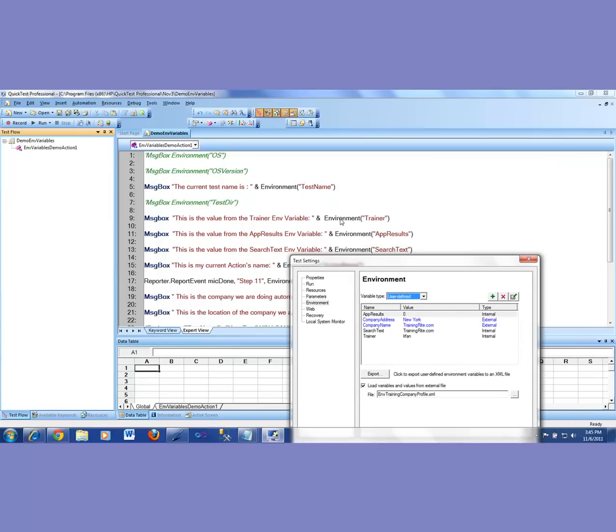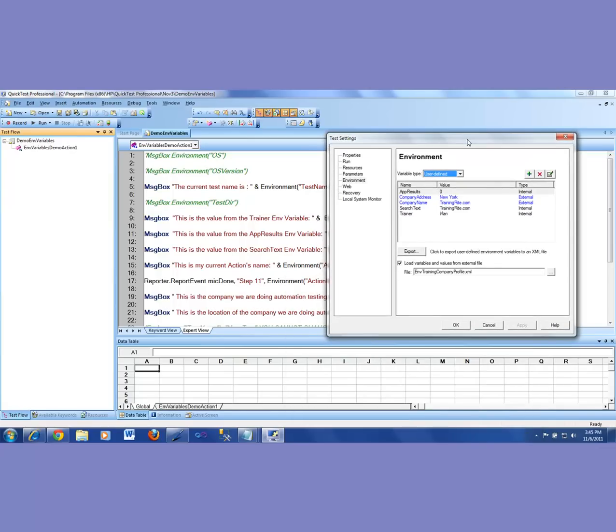In an actual test, this would have some value like the build number, because your manager is going to give you the build number, the start date of this test, and the expected submission date, stuff like that. So you have to read all that from the environment variables, which are either internal or external.